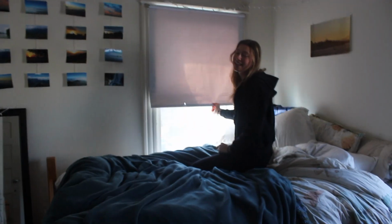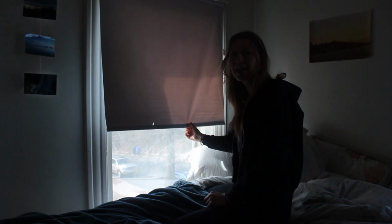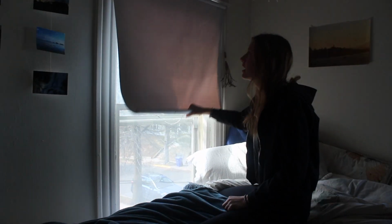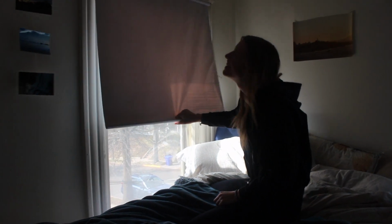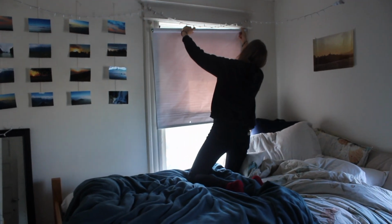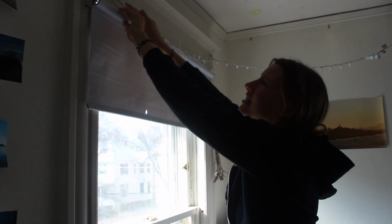Okay, this is our bathroom window. This gap will make the curtain move on a windy day. These curtains break a lot. This is the second one I've had. Maybe the third, I'm not sure. Physical plant replaces them, but the springs break, so then it won't move. So I have to just like roll it up and down every time I want to change that. Or I've just been like taking it out and only using it at night.